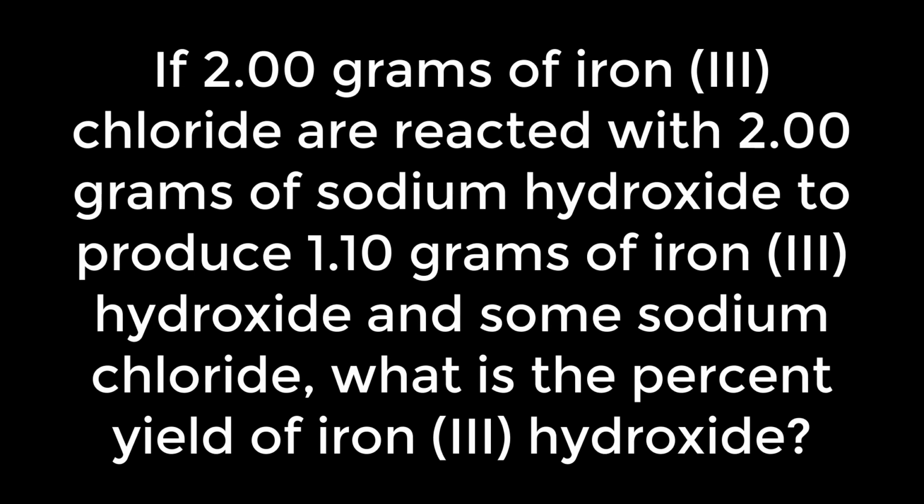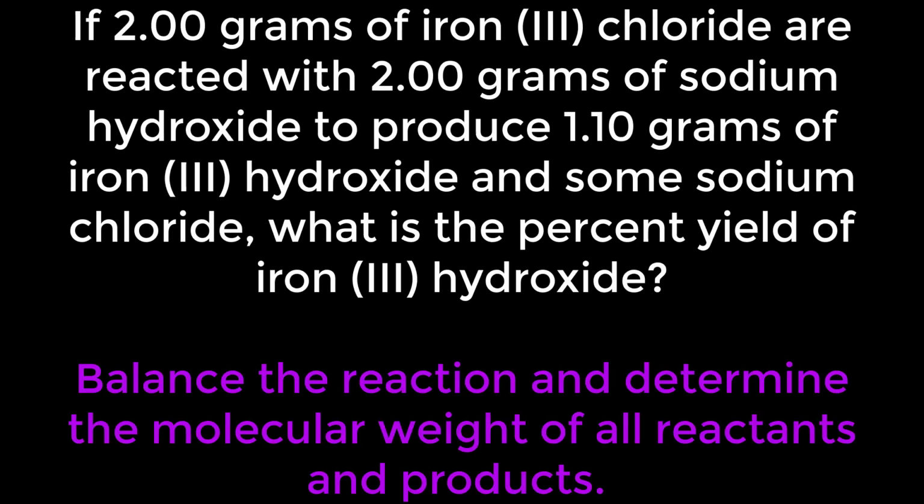hydroxide? You can tell that this is already going to be a lot more complicated because we do not have a balanced chemical equation given to us. We don't have a lot of information. So what I want you to do is first focus on balancing the reaction. First write out the chemical equation, then balance it, and then determine the molecular weight of all reactants and products in this chemical equation.